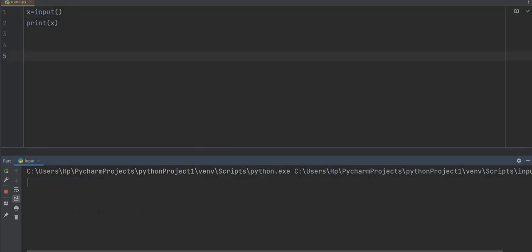So we are not getting any message here, but the screen is waiting for us to enter a value which will be passed to variable x. So let's enter Jack and Jack will get printed. In this way the input method works, and in this way we can take input from the users.